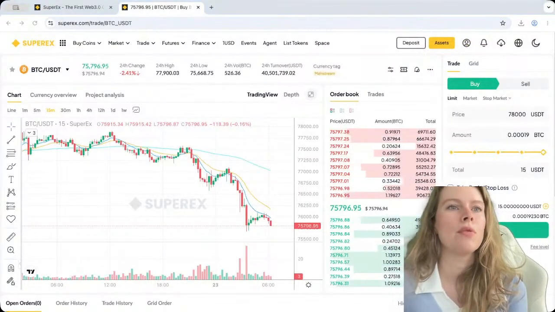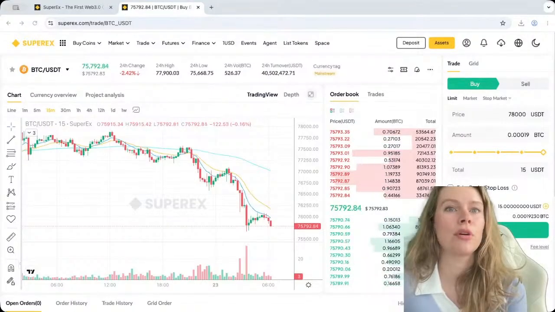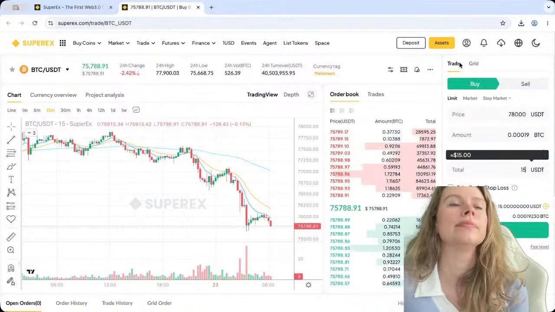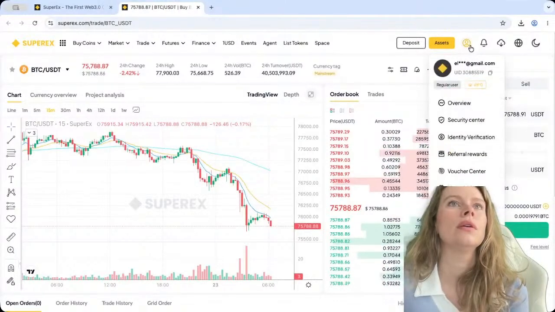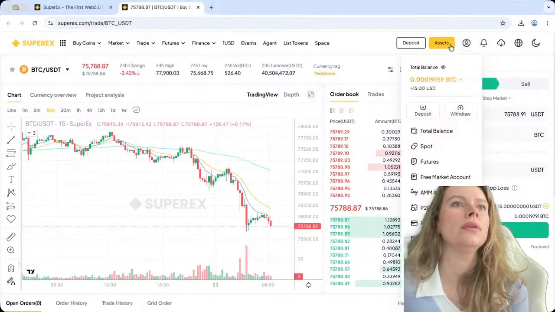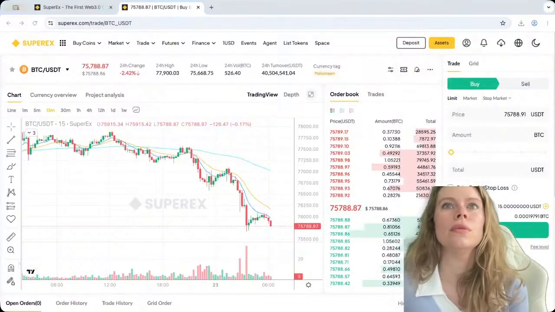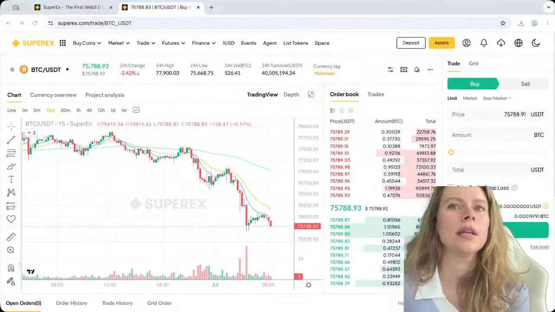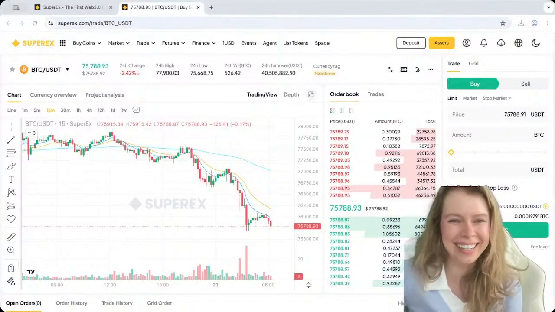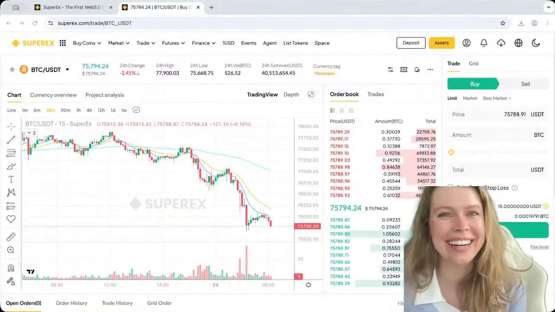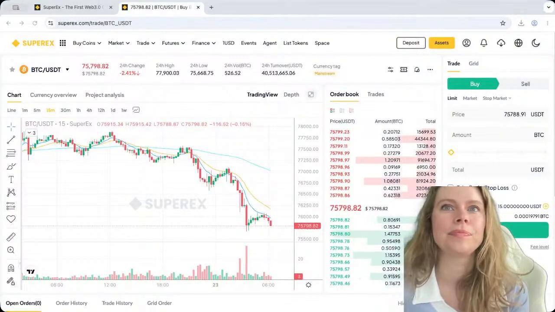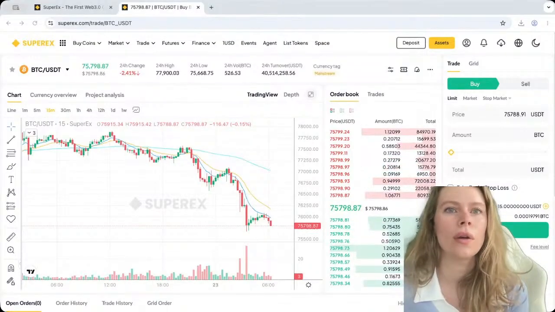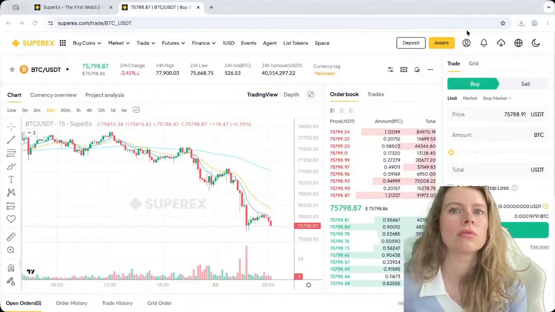Okay. Right above the buy button, you'll see the checkbox that says take profit. Where's my buy button? Bear with me one second. I am trying to find this for you guys because I'm still finding it as well. Baby steps together. Okay, take profit, stop loss.